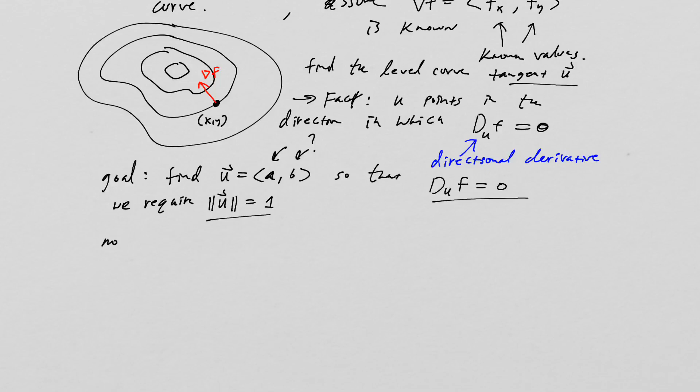So let's compute it. We know also we have a specific formula for d_u, the directional derivative. We know it's actually going to be the gradient vector dotted with u. Well, that means we have f_x, f_y—of course, this is known—and we're dotting it with a and b, and then we're setting it equal to zero. And this is unknown. Well, that means that equals f_x times a plus f_y times b, and that's equal to zero. So now we solve.